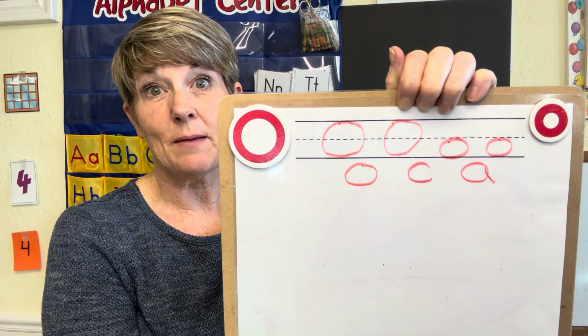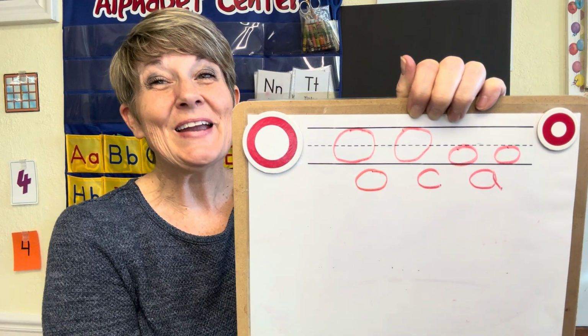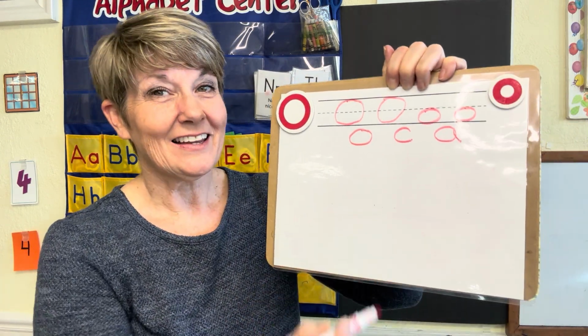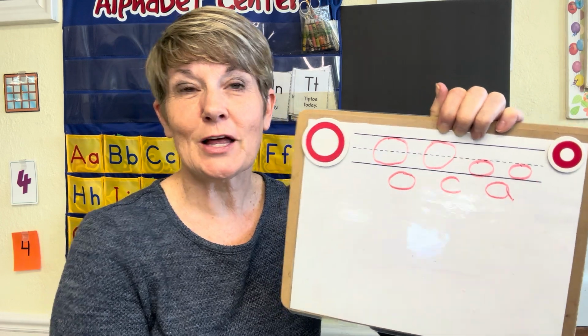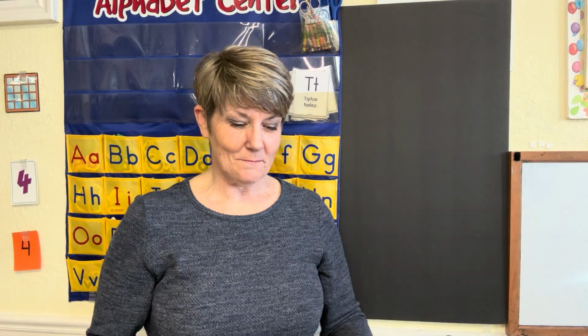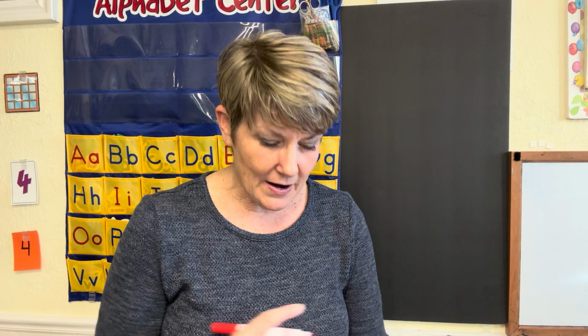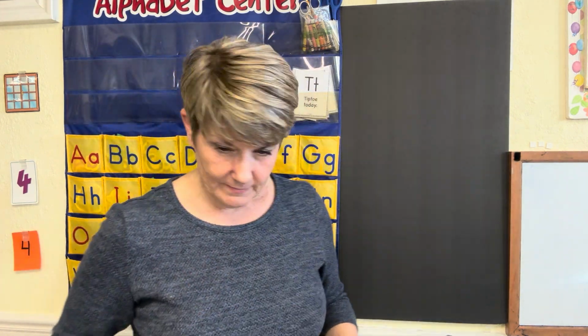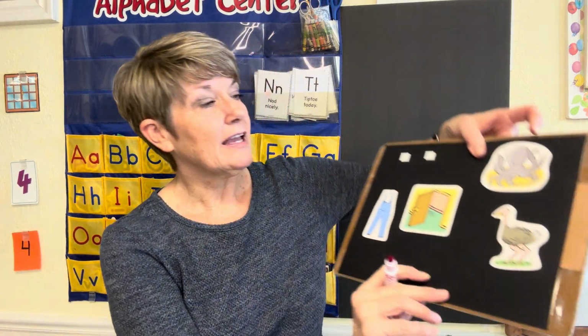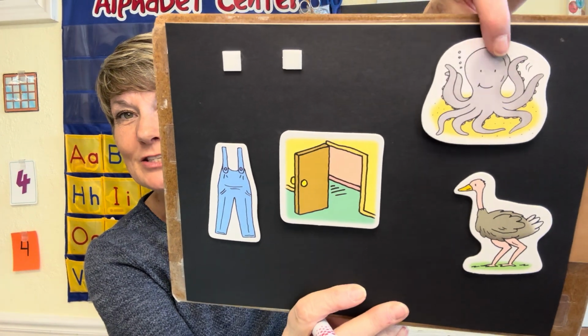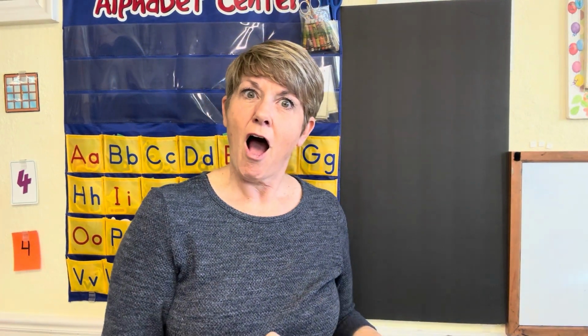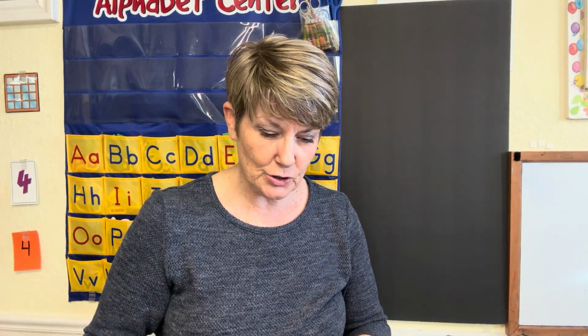So guess what else that means? We need to write a picture that starts with letter O. So you know what I think we're going to do today? One of our pictures over here, oh, that was the wrong one. One of our pictures is an octopus. Should we try writing an octopus? I'll bet you can write one. I'll bet you can draw an octopus.